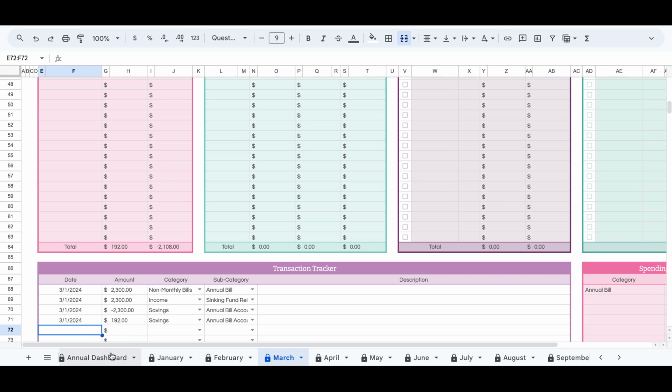And then in your annual dashboard, everything will show up in the right place. So that is how I make the math work out when I'm using the money from my sinking funds. Sometimes you have to remember, okay, I have to record this in three different ways. But that way everything will look accurate, and in your total calculations for the year, it will reflect what actually happened, which was you saved, then you used your savings to pay this bill ultimately. So I hope that helps.